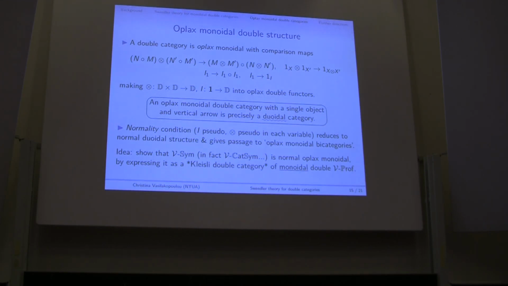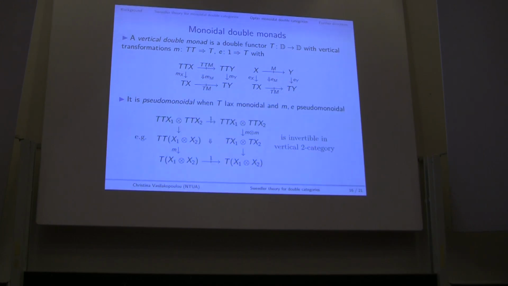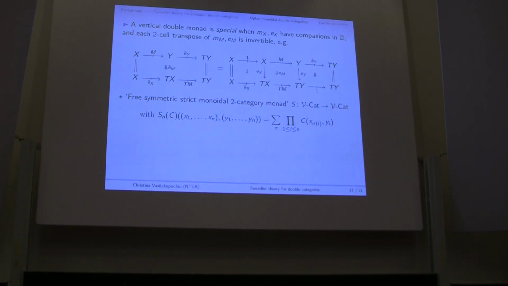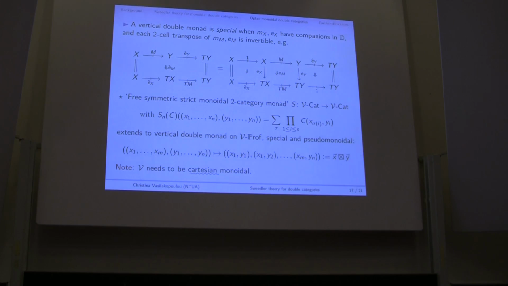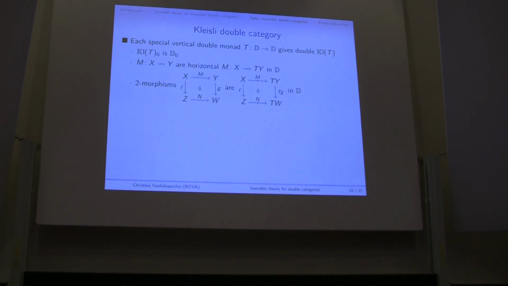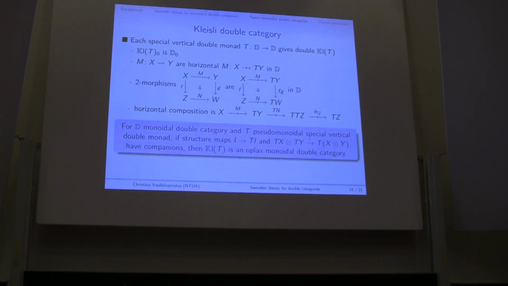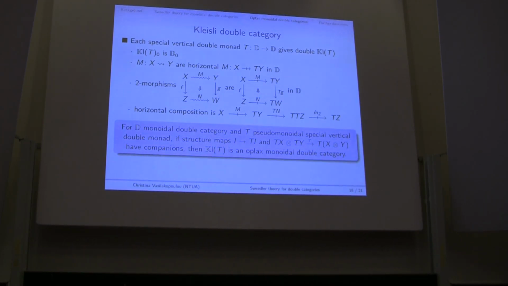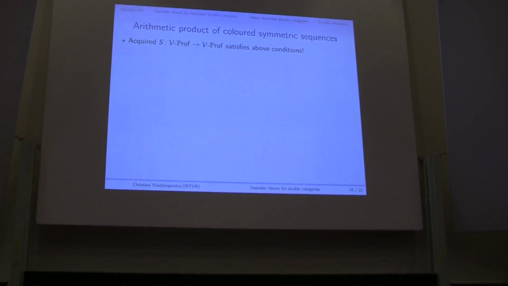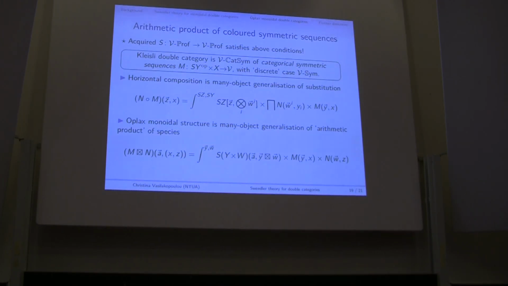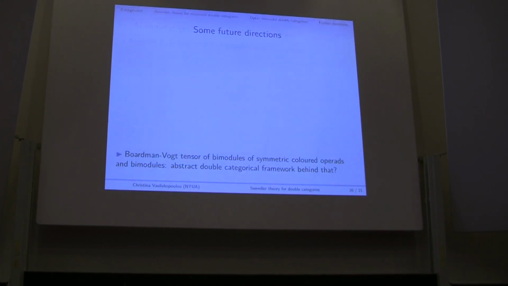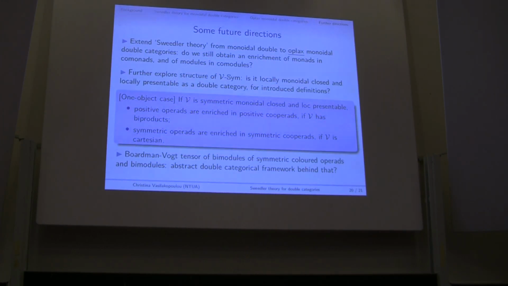I'm going to skip through these details here because I think I'm taking a lot of your patience and attention, in fact. I should say that the Kleisli construction, the double category, appears in this form, almost this form, in a paper by Campbell and Schulman, in 2010, I think. But here we built a monoidal structure on it, so that was very nice, building on the previous works. And let me just go to some future directions here.